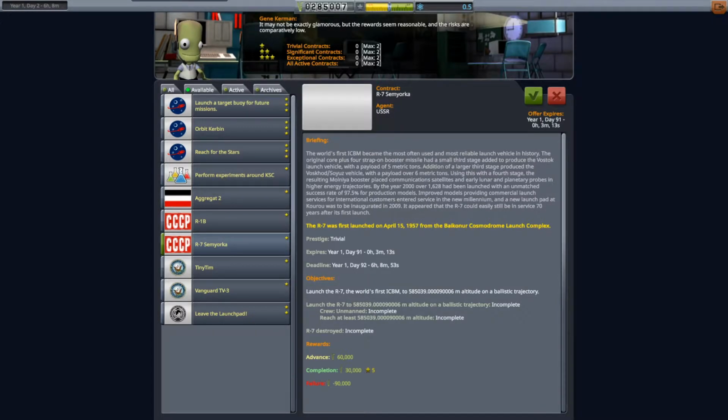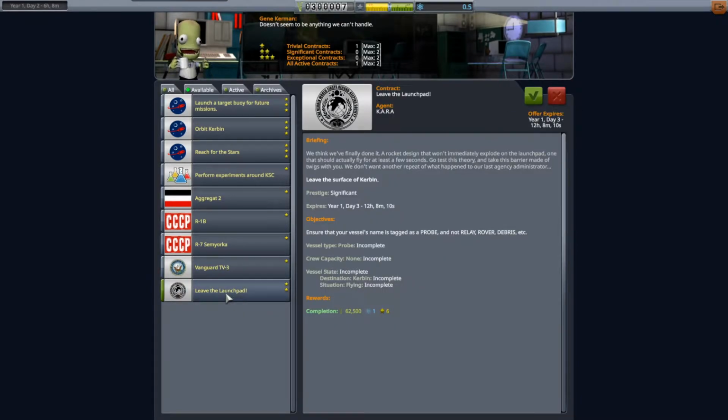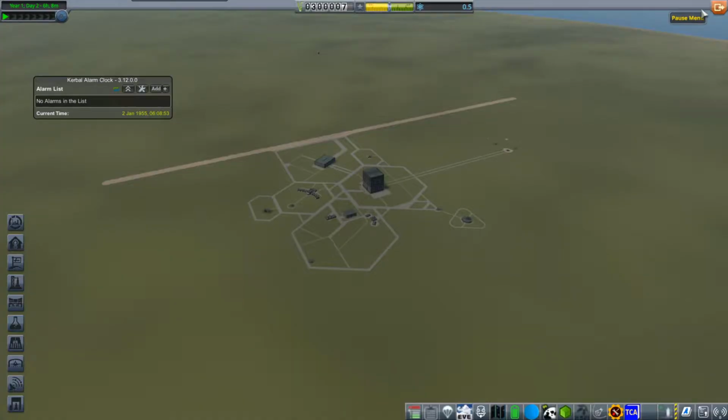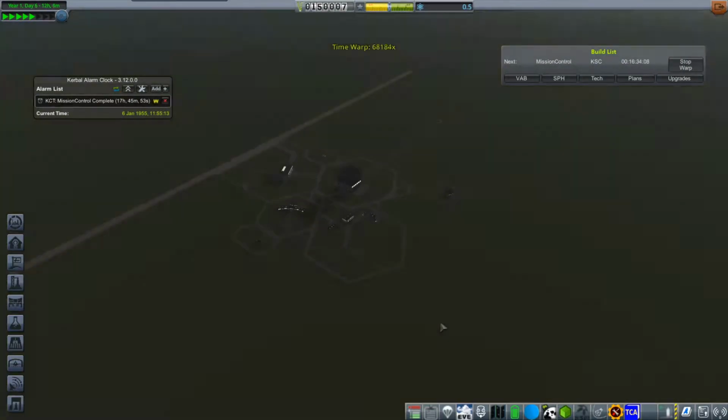Ladies and gentlemen, boys and girls, cats and dogs, and other fur animals, this is Arinia, and welcome to episode 2 of Kerbal Universe. Now, I'm starting off in real time here in the contracts building because I actually forgot to accept the contracts. So, we're going to accept a few things. We're going to accept this Tiny Tim contract. We're going to accept the leave the launch pad contract, and then we're actually going to go and upgrade the damn mission control center because it is garbage.